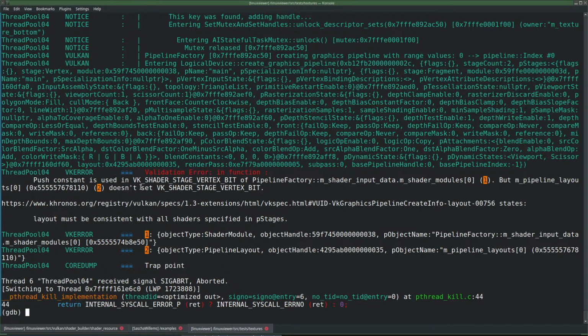Which constant is used in the VK stage vertex bit of pipeline factory M shader input data M shader model 0, but M pipeline layout doesn't set VK shader stage vertex bit. Really? I don't even understand it.